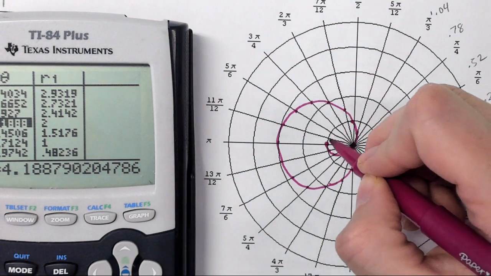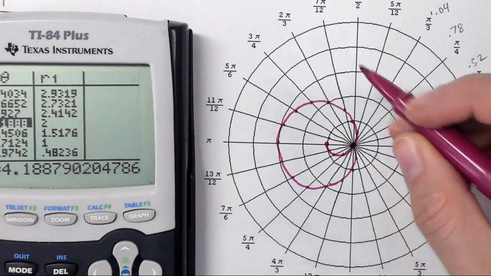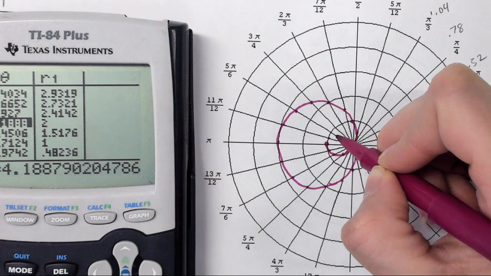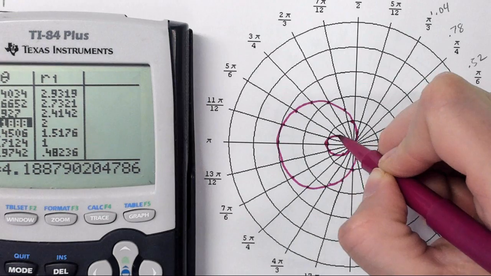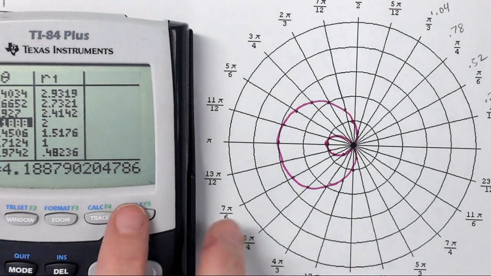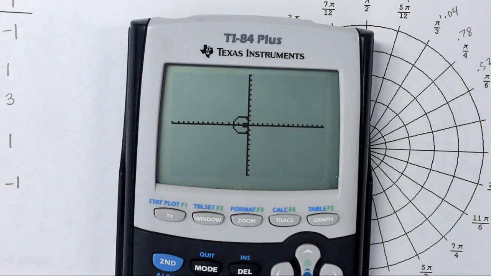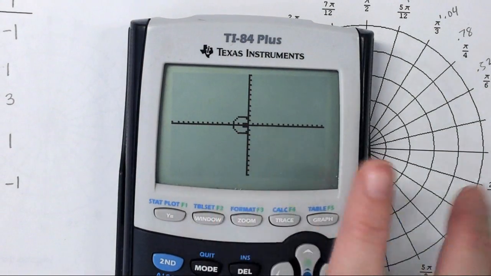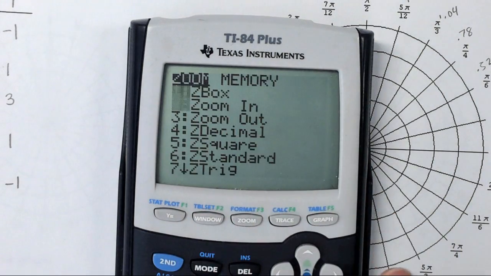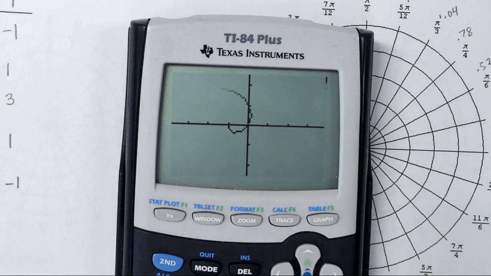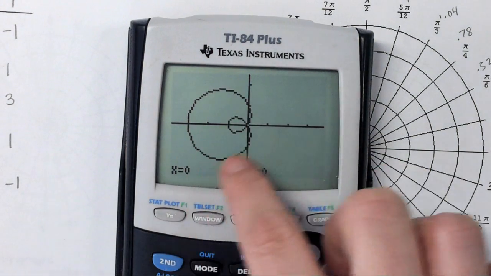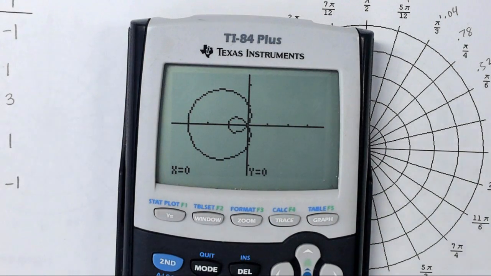And then these are going to be symmetric as well. And so if you want, you can reflect those points, and that will create the rest of the loop. And I'm just going to show you here how you can graph it. Okay, see how little this is? So if you want to adjust your window, you can either zoom in or you can adjust your window. Either one should be fine. But then that's going to show you how you started it. So it loops and then back around.